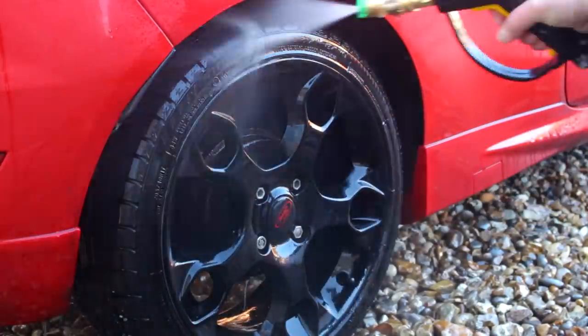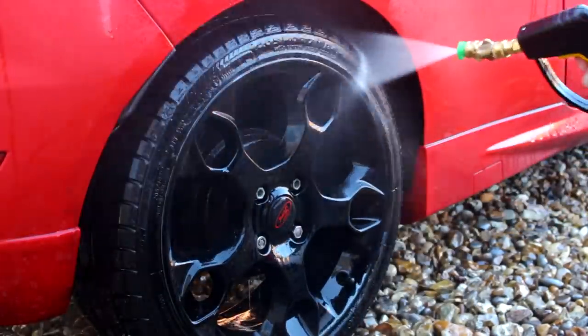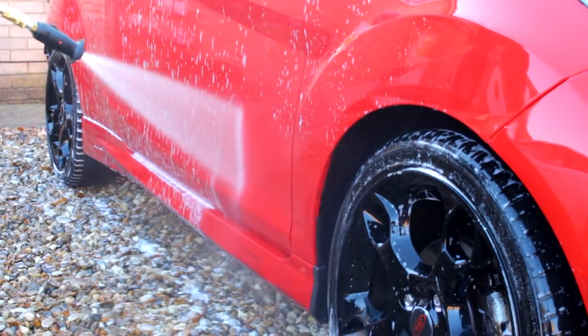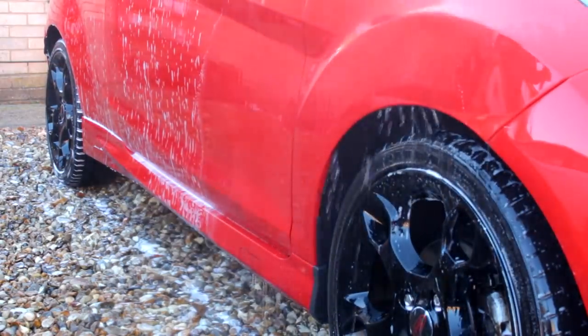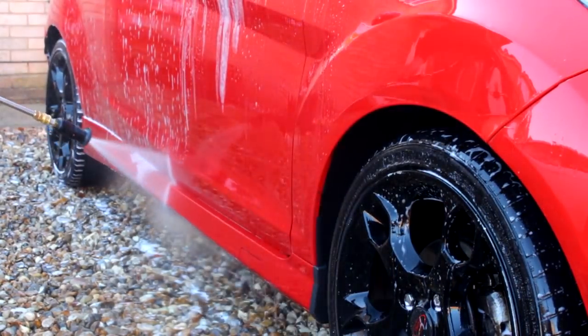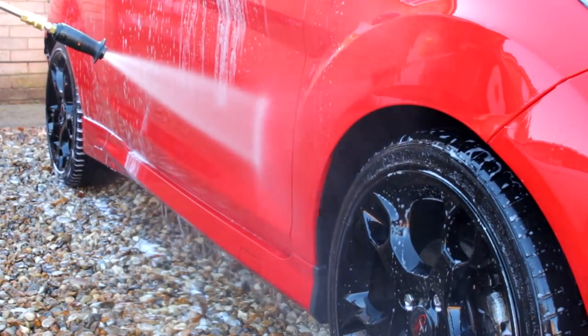You can get the standard machine for £139, which is obviously a lot cheaper. Power-wise it does a reasonable job — it's not going to blow the doors off. 110 bar isn't a huge amount, but on the wheels it did a really good job on the lower parts. As long as you've got a decent amount of chemical on there, you're relying more on your chemicals than the power of the pressure washer. You might find you have to up the strength of your TFRs and citrus pre-washes because of the lower PSI — that side of things is a bit of a grey area.